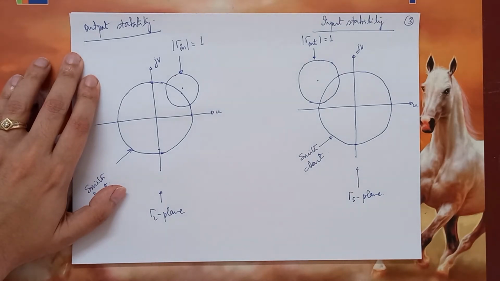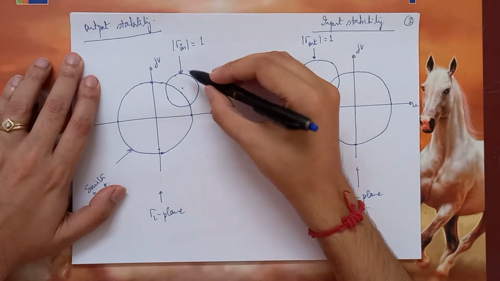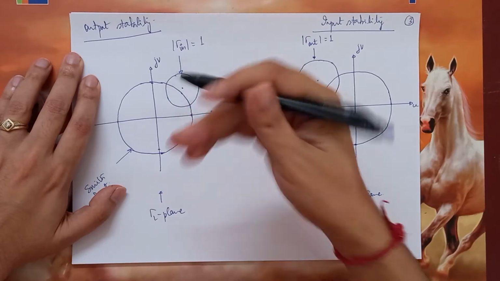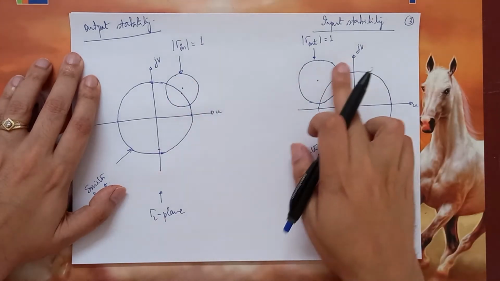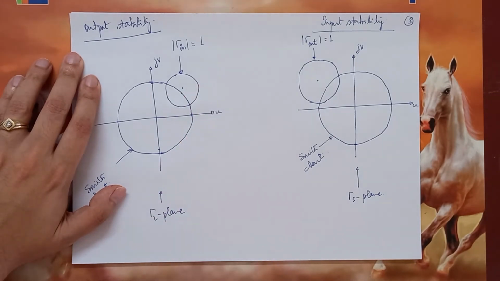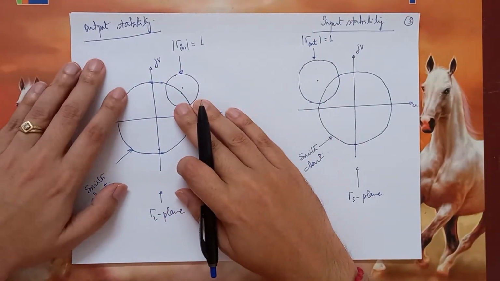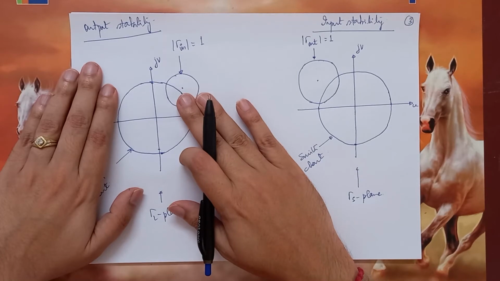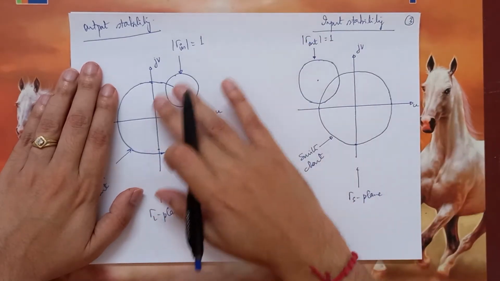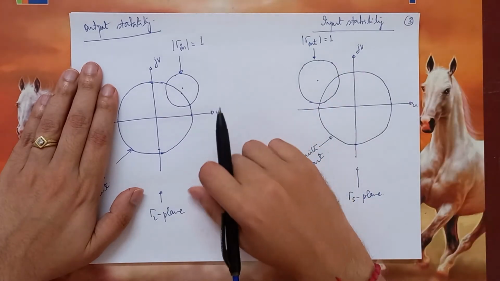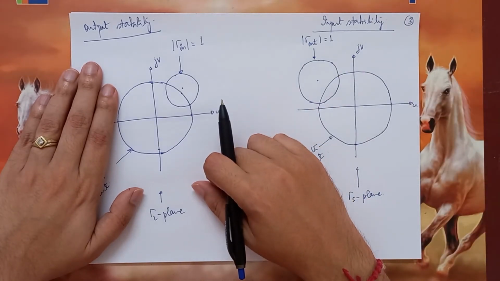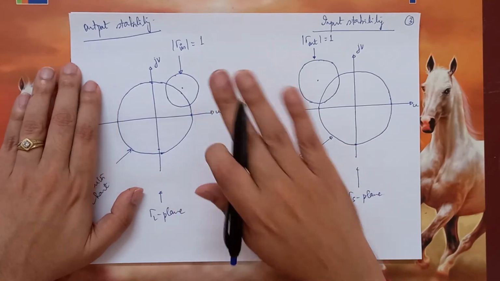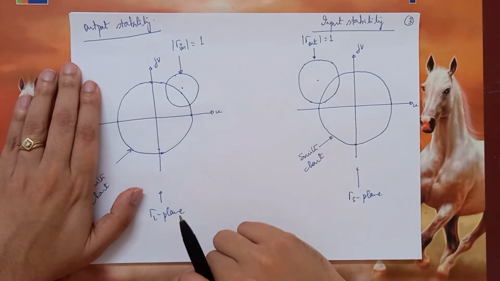So one thing to note is that you can see in general that part of the circle is inside the Smith chart and part of the circle is outside the Smith chart. So this is a very general case I am showing. In general, it may also happen that the Smith chart and the stability circles may not intersect, or one may be inside the other. All things are possible. But let us look at things as they come.